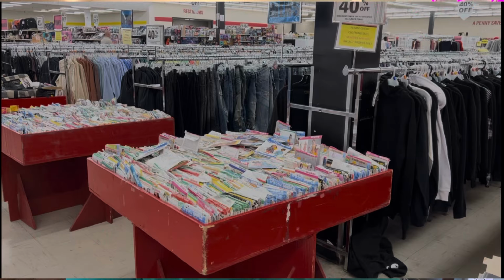Let's talk about those patterns. They had 3 big displays. I'll put a picture in here, a video, footage of it, of patterns that have come from Walmart, I believe, for the most part. They are marked a little bit strangely though, so there were a lot of roadblocks to me even looking at the patterns. One, the sheer quantity and the time constraints that I was in. I just did not have time to go through those bins. But they're also priced to Walmart prices. So if Walmart had a Simplicity pattern and they had it at $13, the price on the pattern was $13, the yellow sticker.